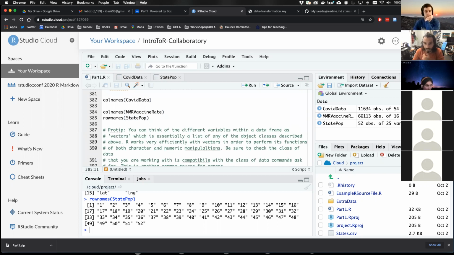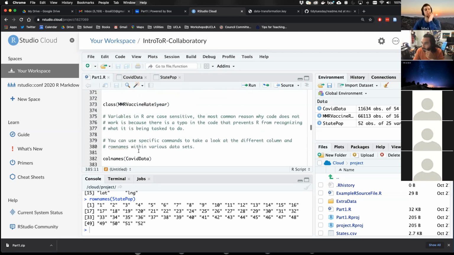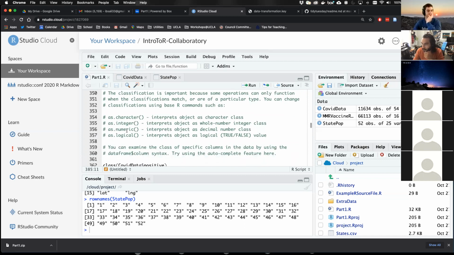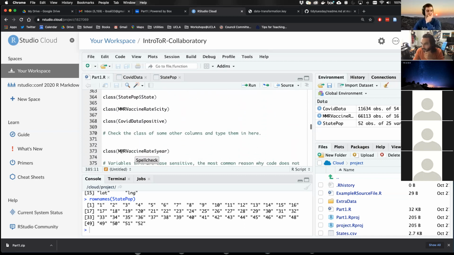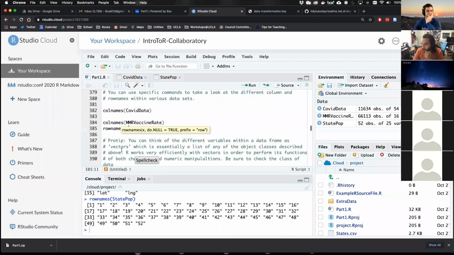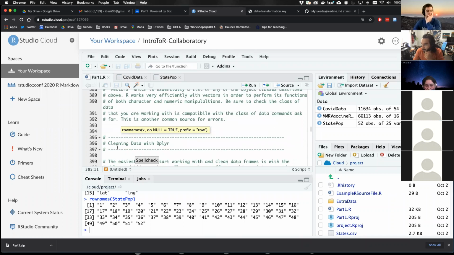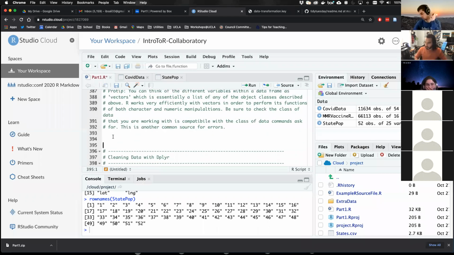You can absolutely change the class of data from factor to character or numeric. You do that by, if you scroll up, you can see the as.character, as.integer, as.numeric. So you could change any object. Let's say, for example, I'll go over vectors in just a second.